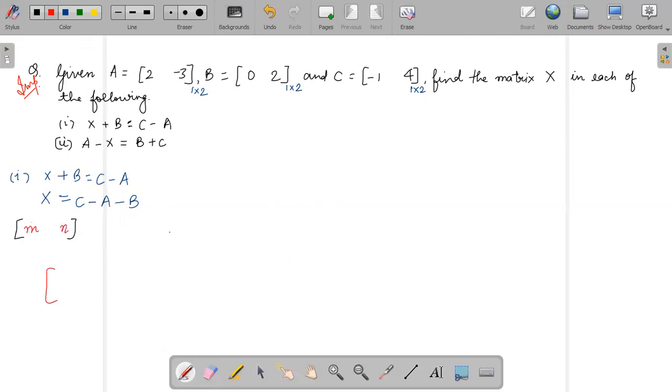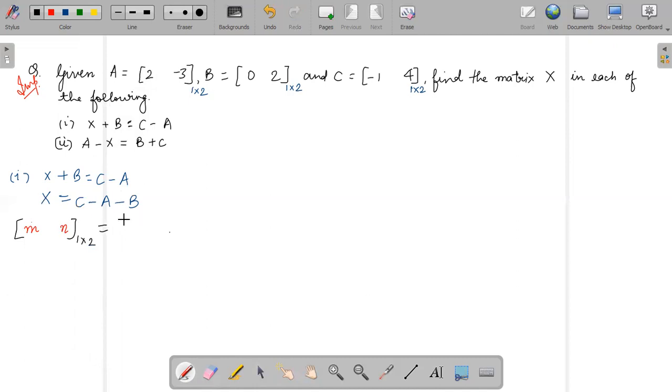Now, why am I not writing M and N like this? Because this would mean 2 cross 1 matrix. Our matrix is not 2 cross 1. Our matrices are 1 cross 2. This X matrix is 1 cross 2. We have now got to know the order of this matrix. तो हमें कोई डाउट नहीं है कि ये जो मैट्रिक्स है इसका ऑर्डर 1 क्रॉस 2 है। इसलिए यहां पर एक एलिमेंट होगा, यहां एक एलिमेंट होगा, meaning there would be 1 row and 2 columns.